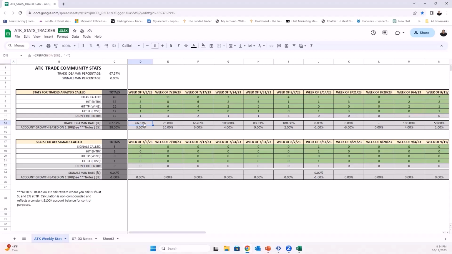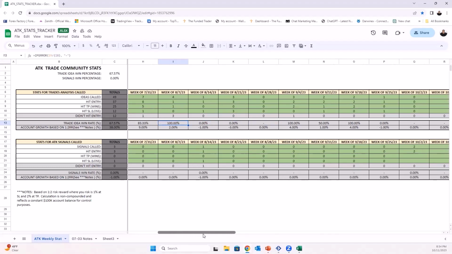So you can see the months where we're averaging around 67% win rate, and then it goes to 75. There's been some months where we're at 100%, 83%, 100%. I think we had a bad month. No bad months. We didn't make any calls this week. This is week to week. We're at 100%. Yeah, this was at 50% on that one. Then 100%, then 0.